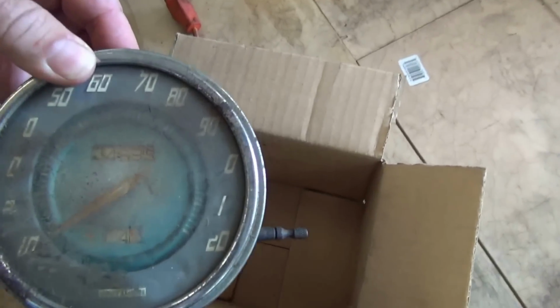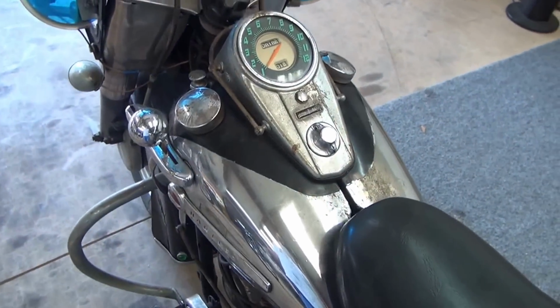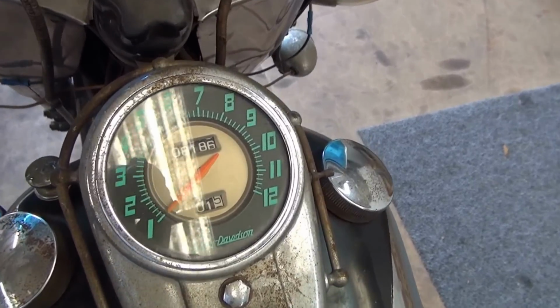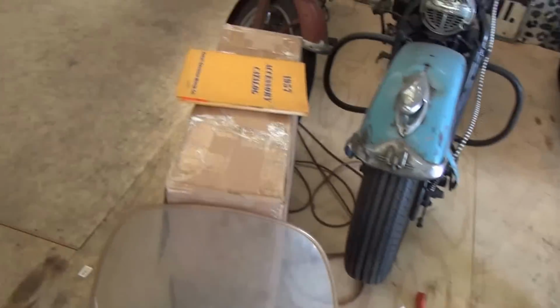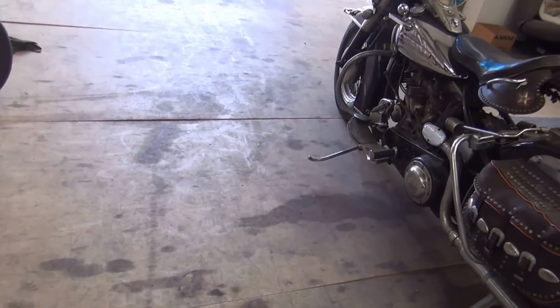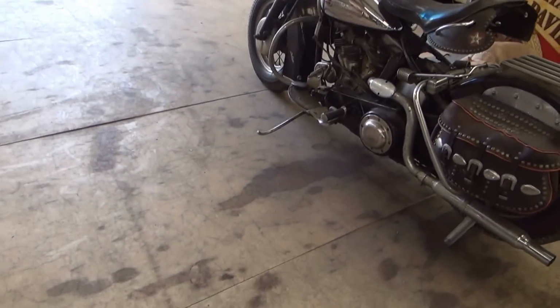I got also over here the full Speedo. That's your correct 49 Speedo. And at one time it seized up, which the early Blueface Speedos were very unreliable even back in the day. So that there was the later Speedo that somebody put on. And that's the bike. Looks like it's got 5,000 original miles. Just because the Speedo says 5,000 original miles when it has that particular Speedo on it, I don't believe it. They were very weak and gummy back in the day, and they broke quite frequently.